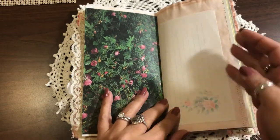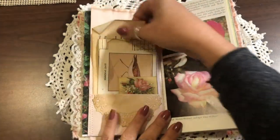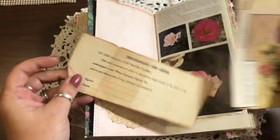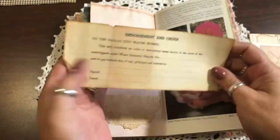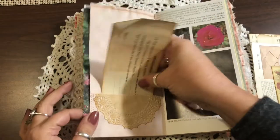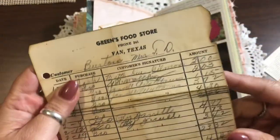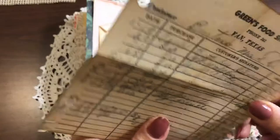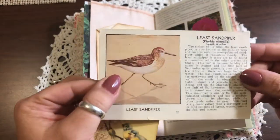This is an embossed vintage stationery — forgive me for having problems with my speech today, I'm having a hard time with my headaches. This is some of my vintage ephemera and I scanned it, copied it, and just made it look more vintage and distressed around it. Here's another one of mine where I did the same thing — made it look vintage. I scanned it so the back is kind of white, but that gives her somewhere to write on.